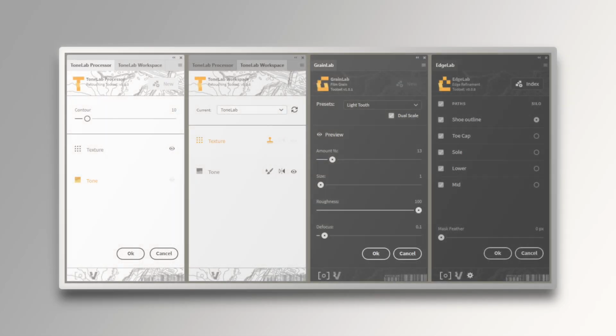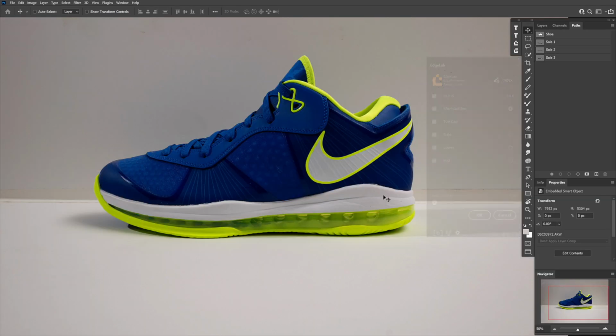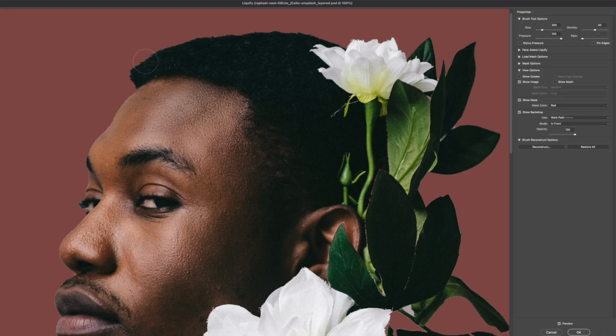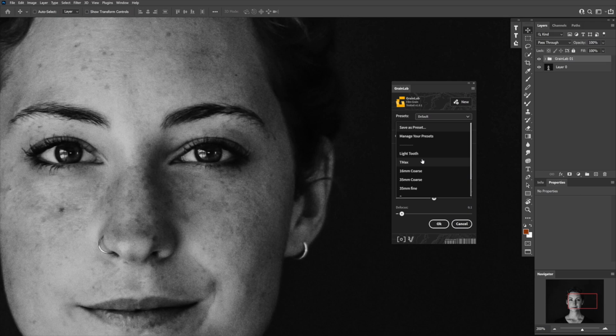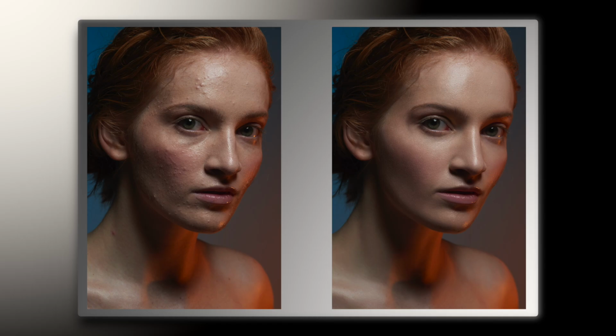I started making solutions to try to reduce the amount of time and pain, make them for myself as things that would save me time, but also a really, really important thing is accessibility. That's exactly what these tools do. They're panels in Photoshop that give you access to basically high-end retouching procedures with all of the right settings and buttons that you need to use to do the same things I do every day manually.